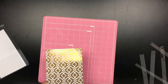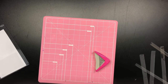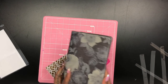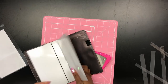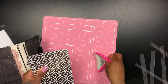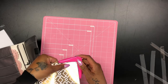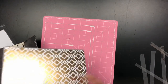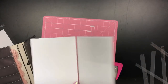Another pro tip — and I'm not a pro, I just like saying pro tip. If you have a corner rounder, and you can also use a hole punch, you want to get these little corners off because with your elastics, the top and the bottom of your dashboard covers can rub and could cause your elastics to fray or even cause your dashboard cover to bend. I would suggest doing this even if you don't laminate, even if you just use paper, because you don't want it to start being jagged. I'm using the smaller corner rounder — I just go in and cut it and it makes a little protective groove.